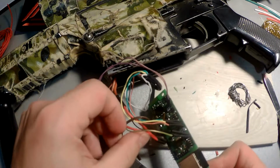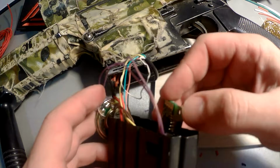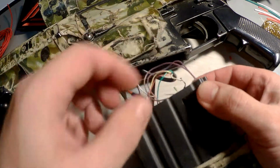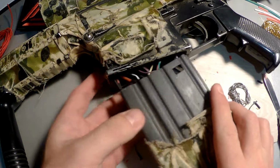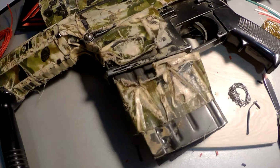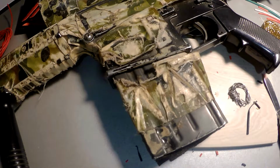Now we're using this tube. Then we place all this stuff into our magazine and place it back to the rifle. So as you see, the 10th generation board is inside our sniper rifle.